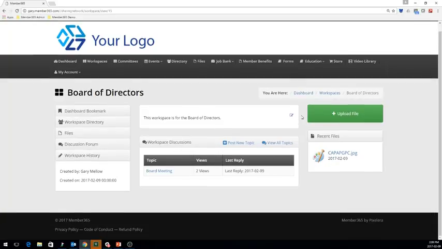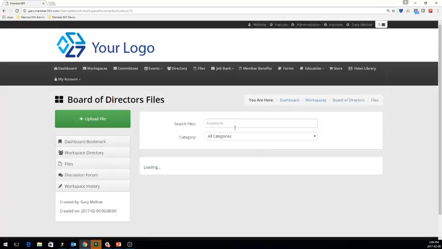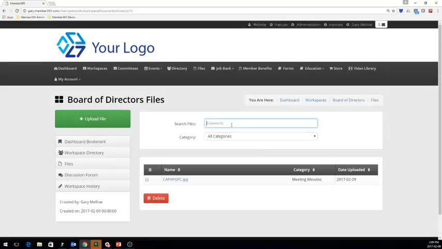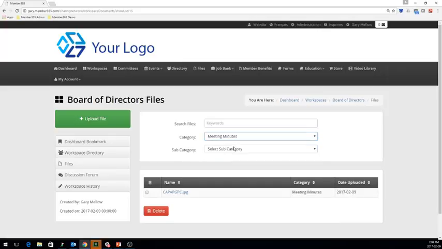Once this group starts getting larger, there's more documents. You're actually probably going to want to come to this file library, because this is just going to show you our most recent files. So in this file library, you can search by certain keywords, by all those categories. So those meeting minute categories have now been populated here. So you can really dig through this and have a great space to collaborate and keep up to date with any information you need.